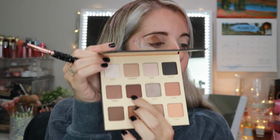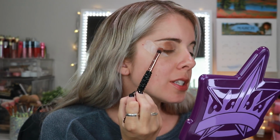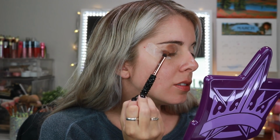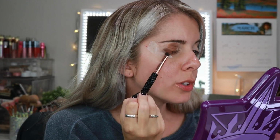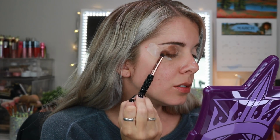All right, so while that's laying down and the colors are drying, now I'm going to go into color Umber. Right here, I'm going to deepen up the outer corner. Take the same brush, very lightly. There's definitely some kick up. Tap a little bit off. We're going to start to place that right here. Very lightly. When it comes to deeper colors, you really want to build it up really slowly. That matte though laid down so freaking nicely. I'm not even gonna lie how nice that actually laid down.